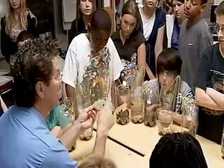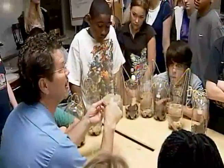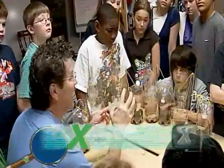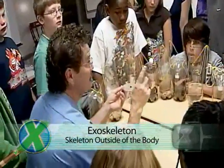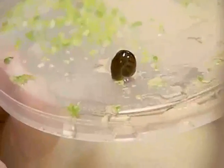This guy has an exoskeleton. He wouldn't be mush, crunch — what would he be? Crunch, mush. His exoskeleton — like an insect — I don't say don't squeeze him or kill him, but this is crunch, mush. Now, there are also invertebrates that don't have any hard parts, like a sponge or a slug. What would they sound like? Mush, mush. So we have mush-crunch like me, crunch-mush like these guys, and mush-mush. So — invertebrates.